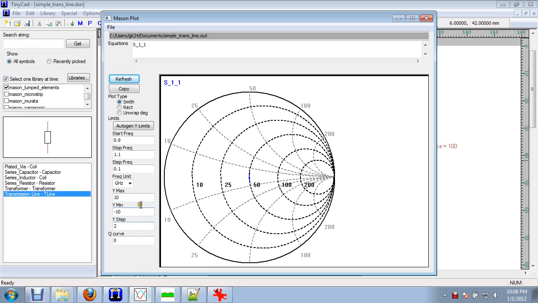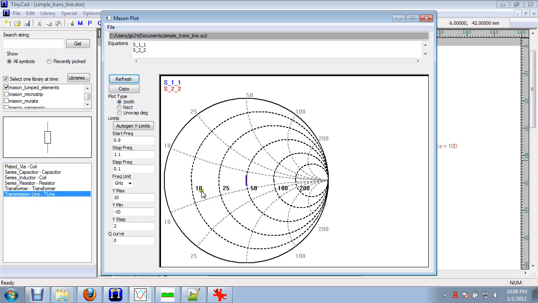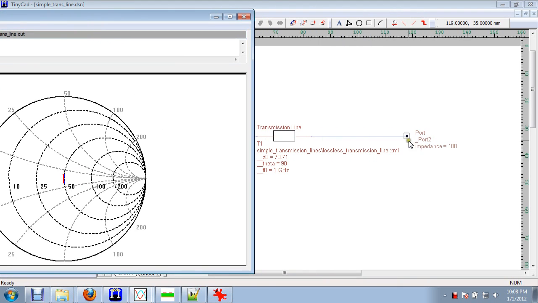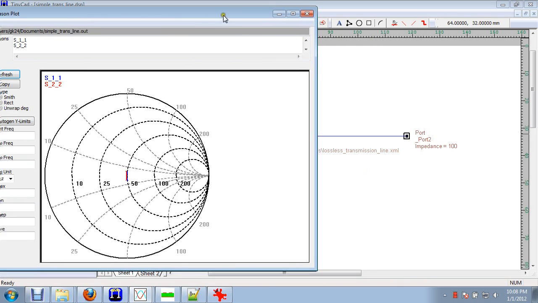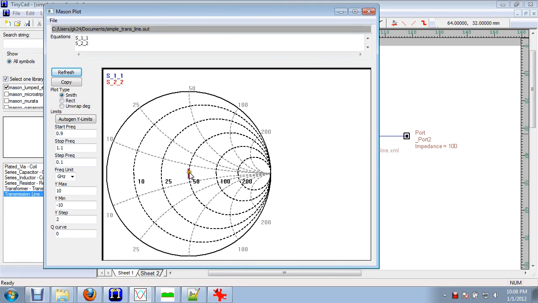And that doesn't really do anything for here. Now, if I plot the S22, what I'm really plotting here is not the impedance in the Smith chart, but the reflection. And because I don't have any reflection off of this port at 1 gigahertz, it's going to show up in the center of the Smith chart. But it's not really 50 ohms, it's 100 ohms. The touchstone file that Mason outputs doesn't really know anything about that. But in the plotting tool, you can actually define what the port impedance is. Now when I refresh, it will actually plot the impedances correctly for the quarter wave transformer.